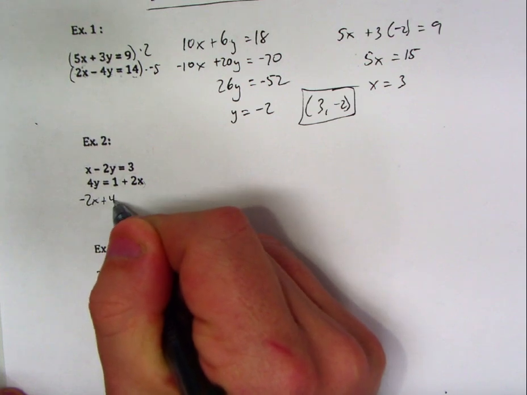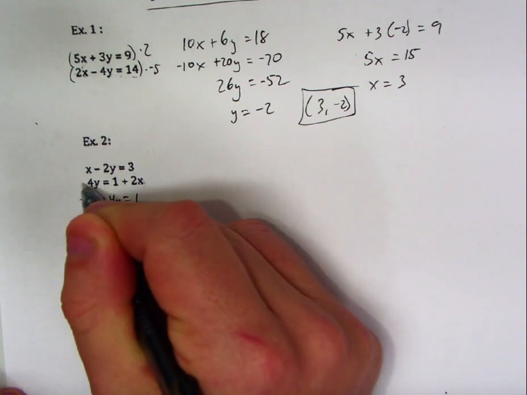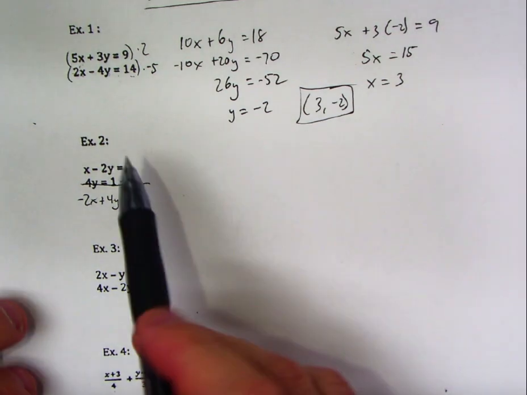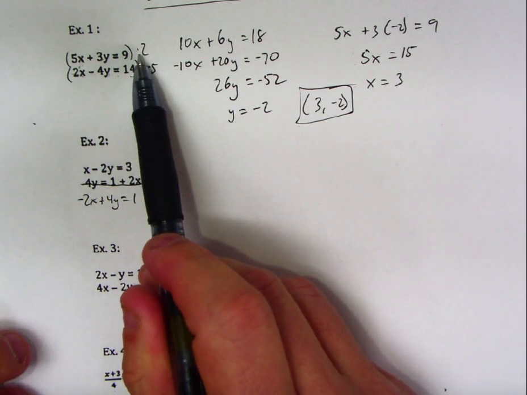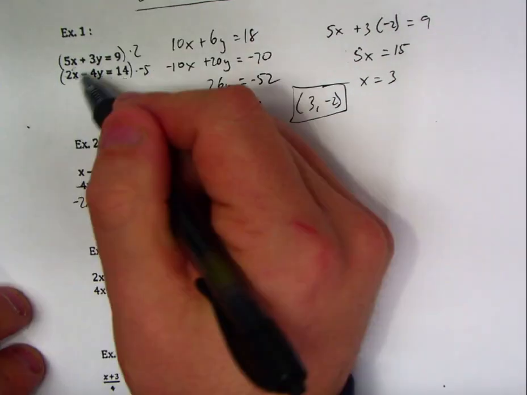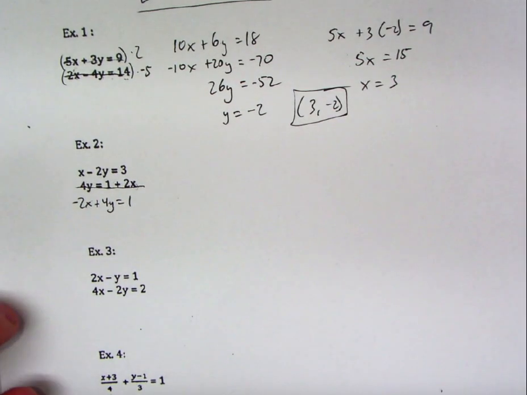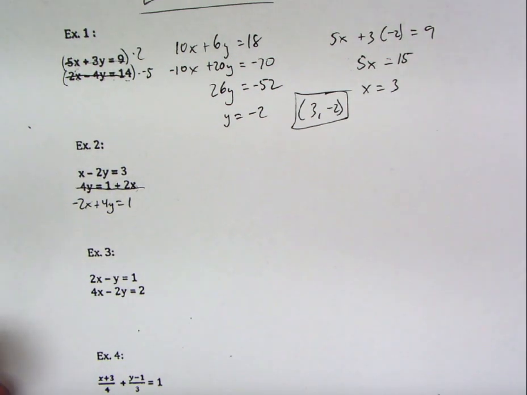positive 4y equals 1. And a lot of times when I change an equation, I didn't talk about this up here, but a lot of times when I change an equation or multiply, I'll kind of lightly cross it out. I say lightly because I might still want to use it later to find the other letter, but that way I don't get confused later on throughout the work. And I think that becomes more important when we get into 3 equations, because it's very easy to lose track of what you're working with.